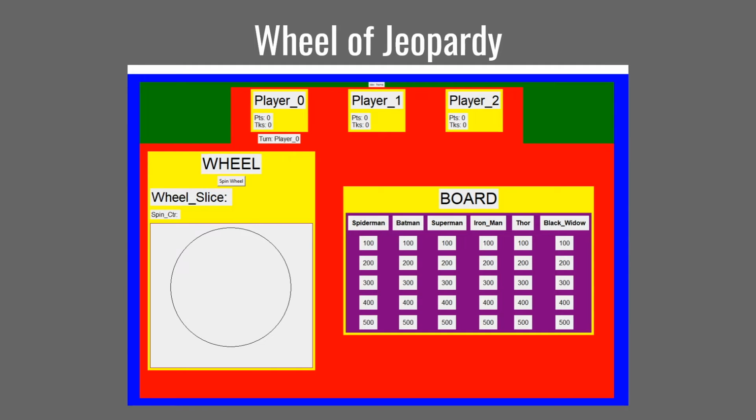Our ultimate product will be a desktop game which incorporates both the Wheel of Fortune and Jeopardy! This game will have the players spin the wheel, which has several potential outcomes. The player can lose a turn, have to respin the wheel, or choose a category. If the player does receive a category, they will be given the question along with 3 potential answers. If the player chooses incorrectly, it will go to the next player. If they are correct, they will receive the points for the question. This will be played in 2 rounds, and the player with the most points in the end will be declared the winner.